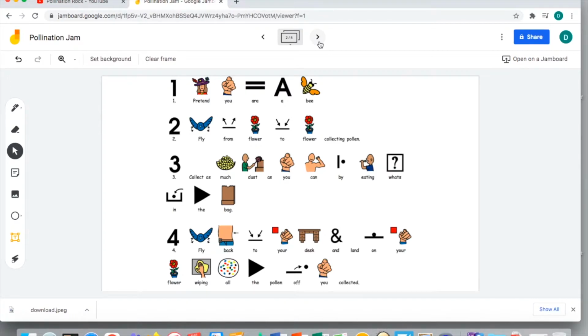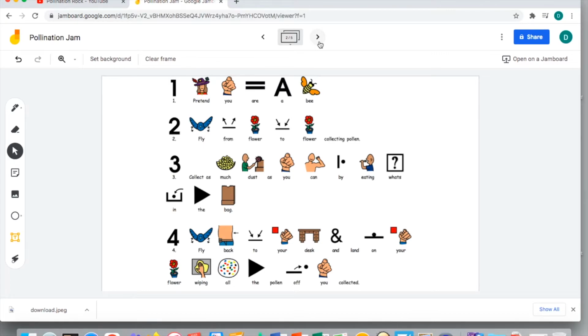So super fun. Now step 3 is where they're going to collect as much dust as they can by eating whatever is provided in a bag. And that would be, again, if your parents can provide your student with a snack, great. They can now take some moments to sit down and eat a little bit. And maybe they're eating something like Cheetos or Doritos or maybe some Oreos or popcorn, something that would leave some sort of residue or film on their hands, right? Like when they're eating and they need to wipe off their hands because you get some of that stuff on them, right? So you want to maybe ask some of your parents to provide a snack like that, or think of something that they typically eat that would provide that. Now, again, we'll go through how they don't have to do that. You can absolutely just model and show them.